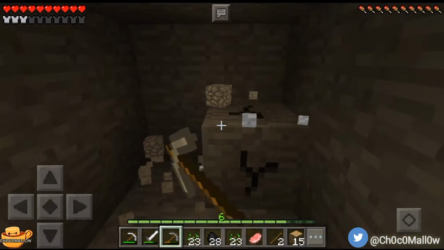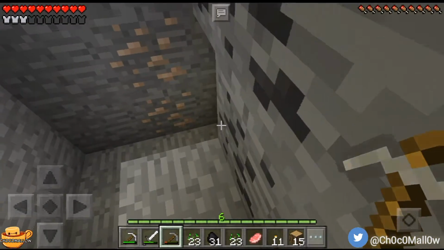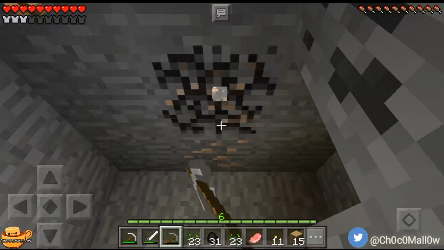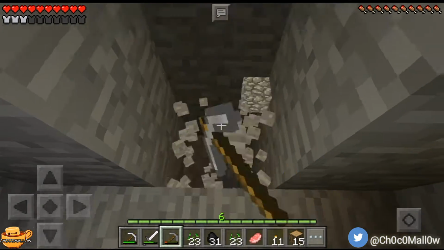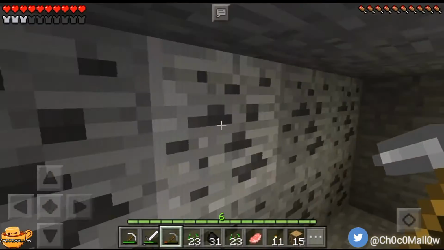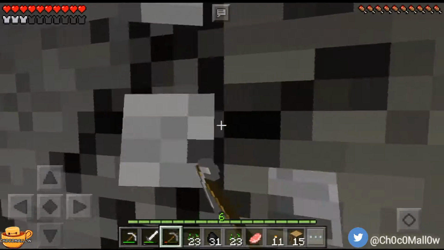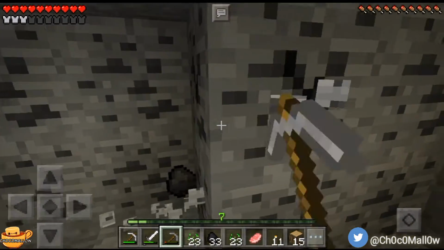Okay. Oh, what was that? I've been getting a lot of coal and iron here. Yep, just keep getting this iron. Just like the fifth one, the fifth iron I got so far, that's a lot. And look at this, it's a whole wall of coals. What the heck, just keep mining through all this.